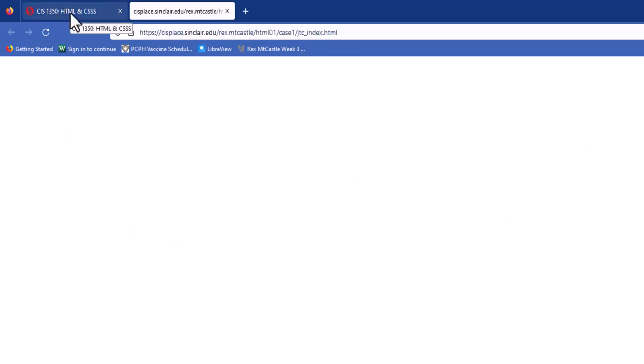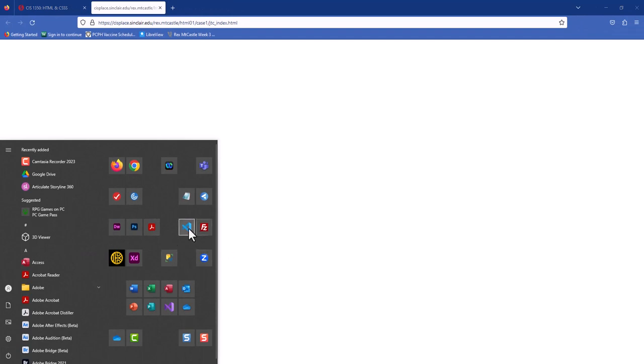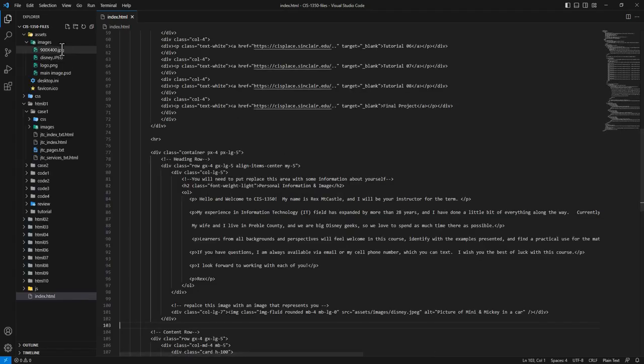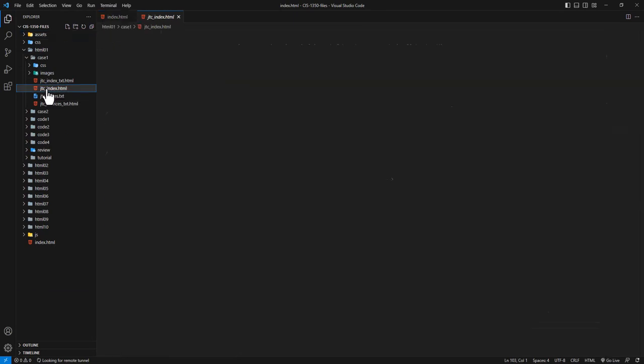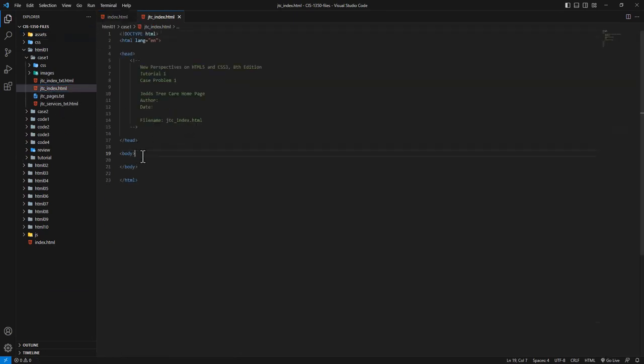But what we'll do is we're going to say I made a mistake, and so I need to go back and fix it. So I need to go back to my VS Code. I'm going to go in here and make a change to the file. And I'm going to add H2 hello world, and I'm going to save this.